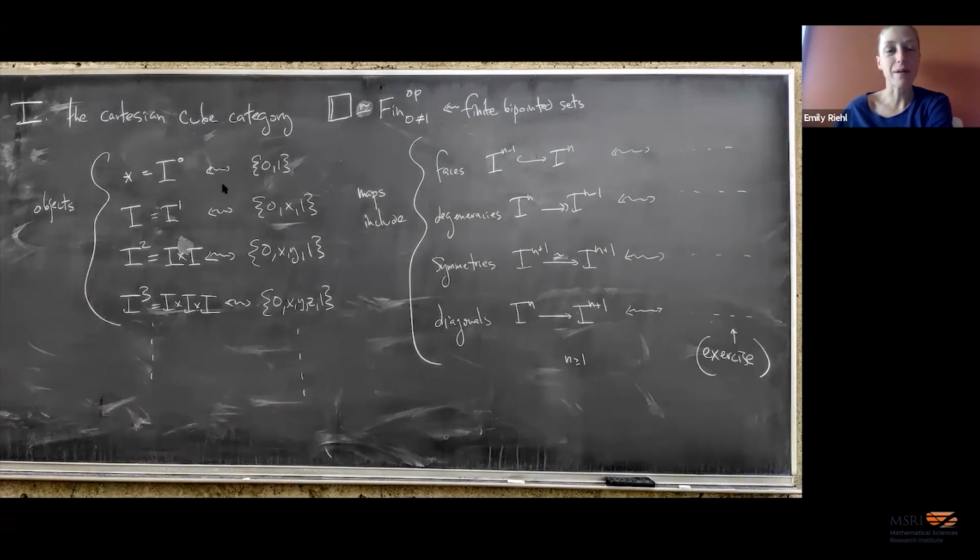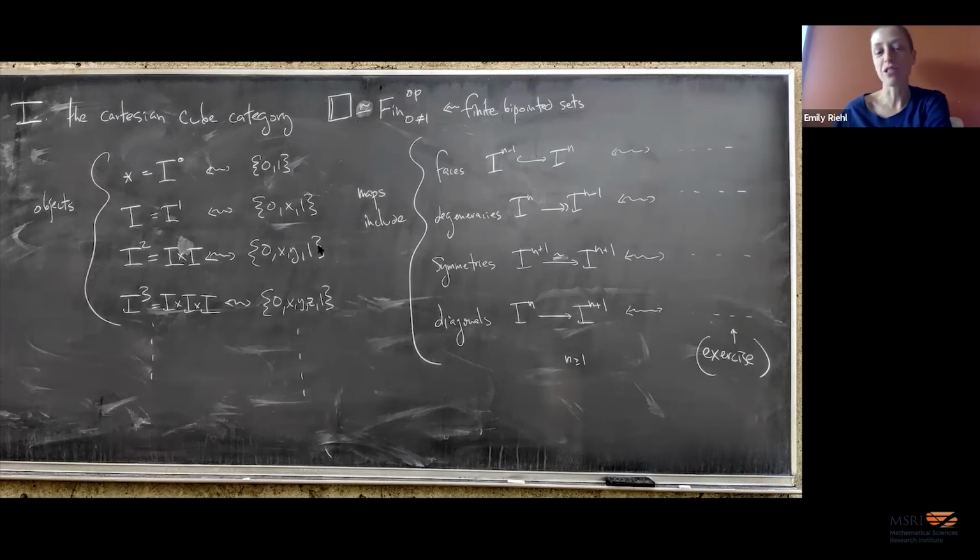And if you want to think about them, it's productive to think about them again as these finite bipointed sets. The point corresponds to the pointed set that has just the two base points 0 and 1. The interval corresponds to the finite bipointed set that has 0 and 1, and then one element that's neither 0 nor 1. If we stop and think about the maps between these two objects, maps of finite bipointed sets have to preserve both base points. So there are two maps from this set to this set, because you can send either x to 0 or x to 1. And there's one map from this set to this set, because you have to send 0 to 0 and 1 to 1. Those correspond exactly to the faces and degeneracies that you're familiar with.